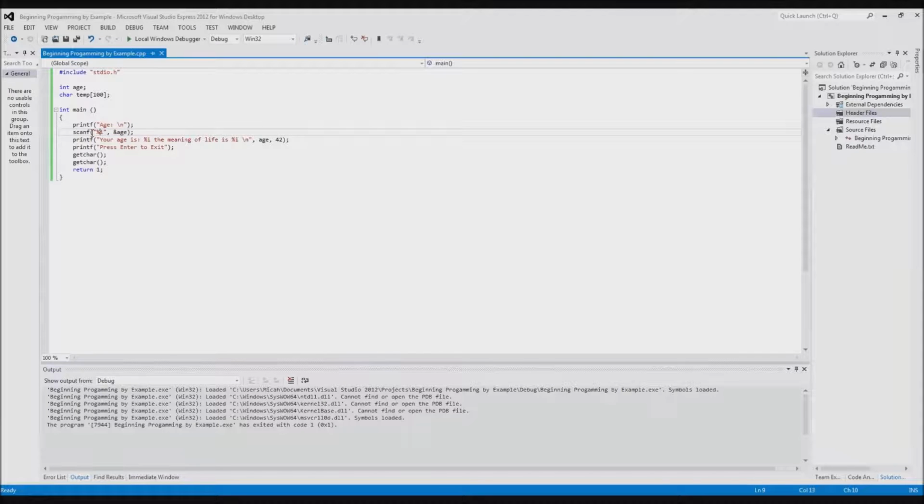But there's another way to do it as well. If I put that we can get 99 characters of a string in the scan, then call it a name, do %s here, say name, and then over here put name.